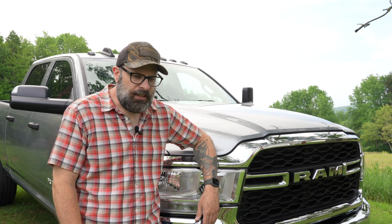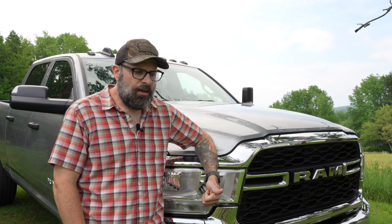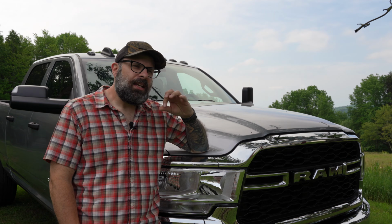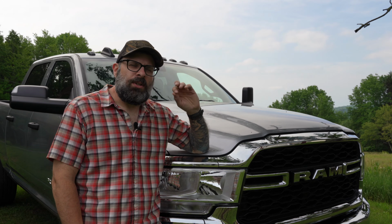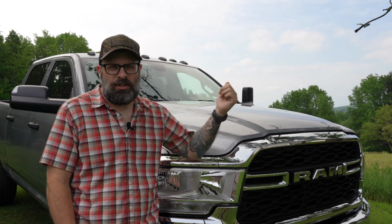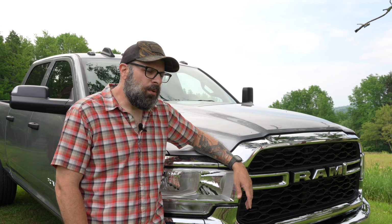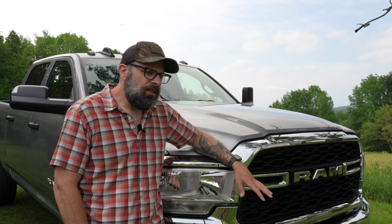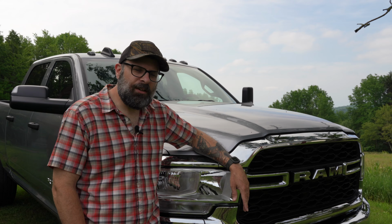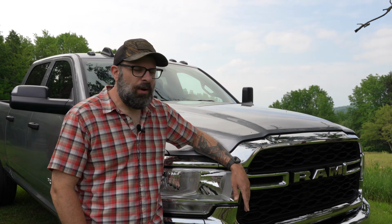Obviously the looks. I like the look. Nowadays, with the Silverado and the Ford, the look is very gaudy. That's the only word I can think of. It's square, which I like, but all pickup trucks are kind of square unless you're talking about the front end. And that's where I think the Silverado and the Ford are just a little too flashy, gaudy for me. And if you like just your good old boy type of design, the Ram's still here for you.